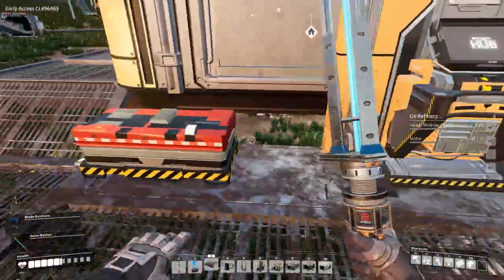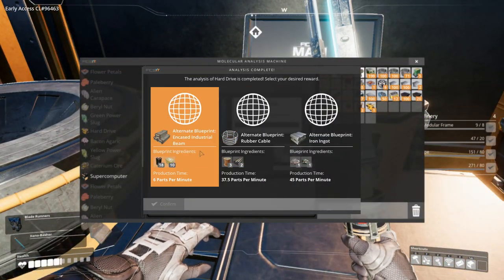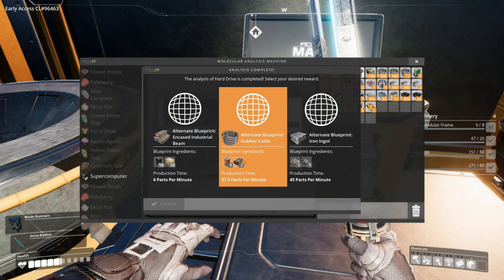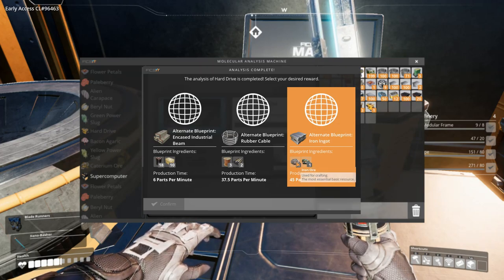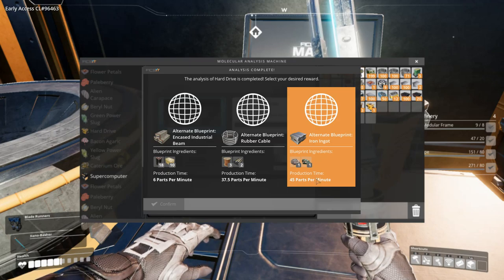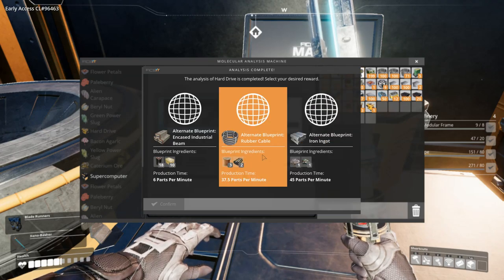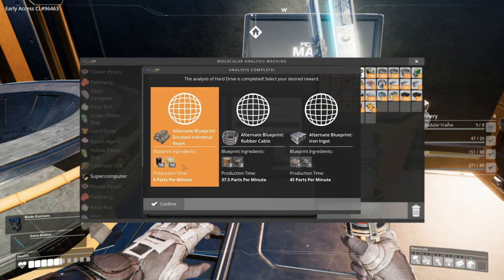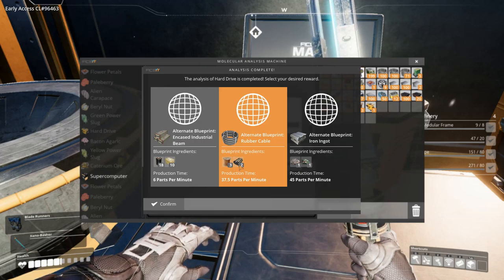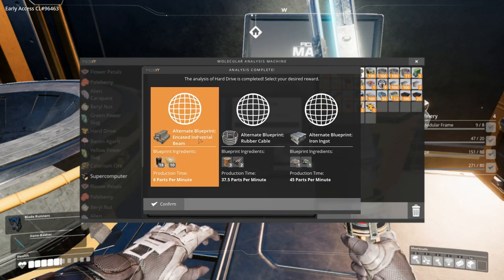No, it's in here. We'll take that hard drive out. And so we have an alternate encased industrial beam, an alternate rubber cable, and an alternate iron ingot, which takes one iron and one copper, and we go from 30 per minute up to 45. So technically that's cheaper, but that means every single time we want iron, we're going to source copper as well. I think we're going to go for this one because cable's really, really cheap. And copper currently only has one use, which is turning into cable. Well, that and rotors and a few other things. But yeah, we're going to go for the encased industrial beams.